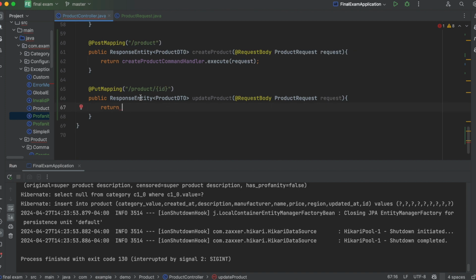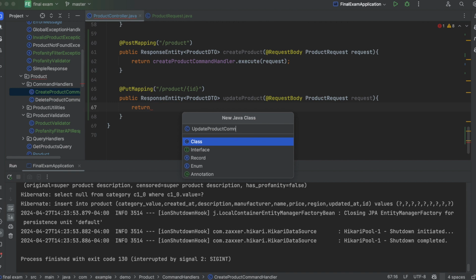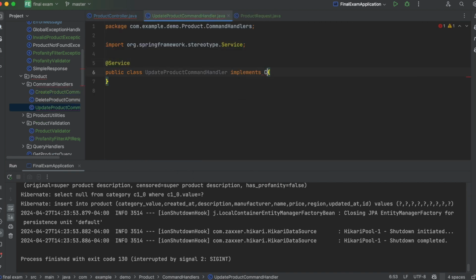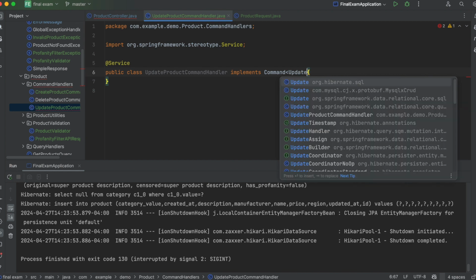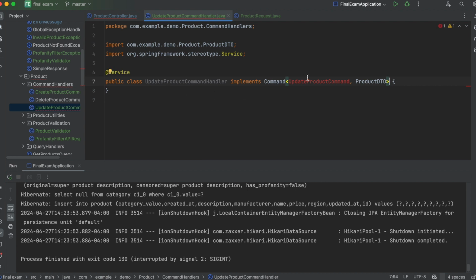Okay, let's create our service class. And we actually need a new class. So update product command. And the command is just going to hold the product request plus the ID. That's it. Let's create our command.